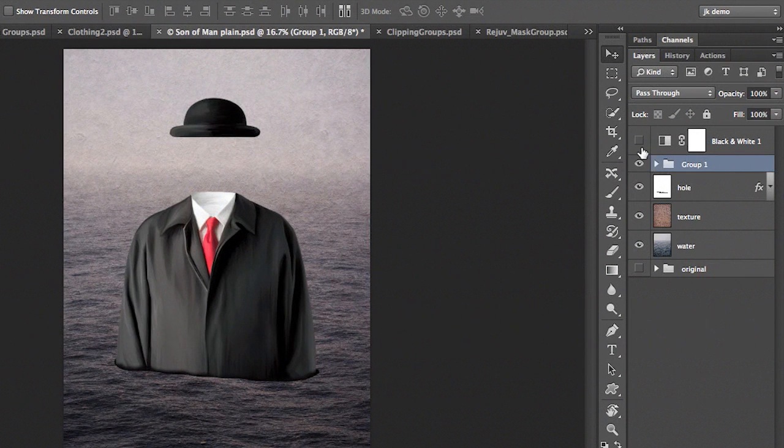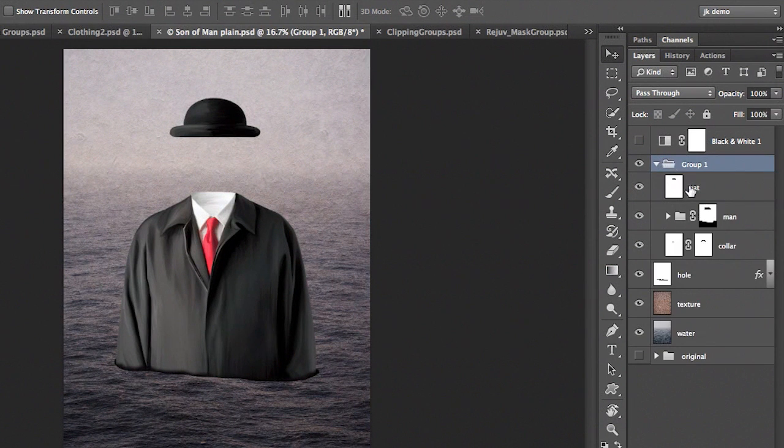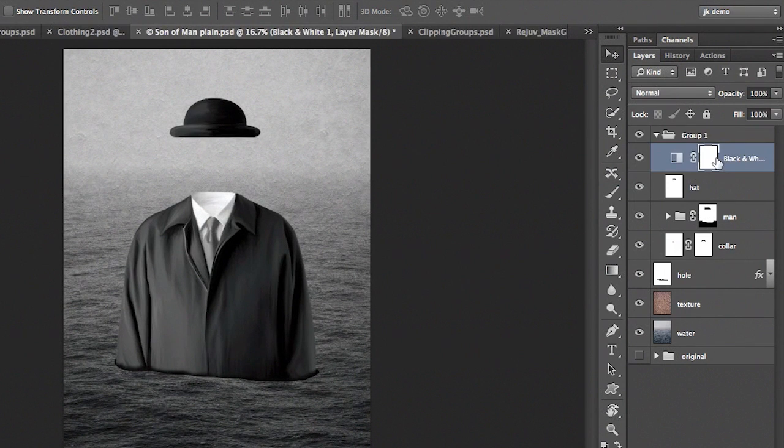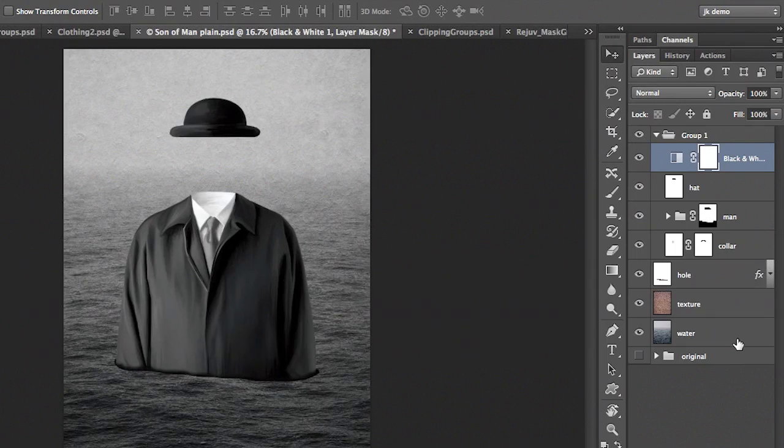And now what I want to do is turn everything in that group to black and white. But you notice that if I add a black and white adjustment layer here and it's outside the group, then of course everything below that black and white adjustment layer will be viewed here in black and white. So if I drag the black and white adjustment layer down into the group, well, we still get that same effect because the black and white adjustment layer is still going to be applied to everything below it. But we can restrict that by clicking on the group here and changing the blend mode.